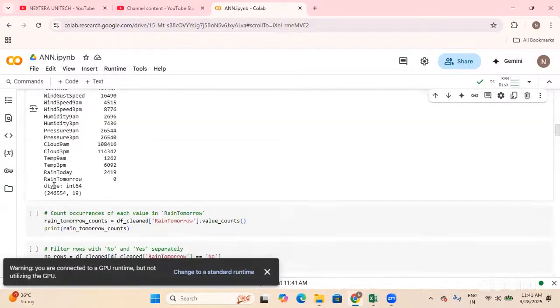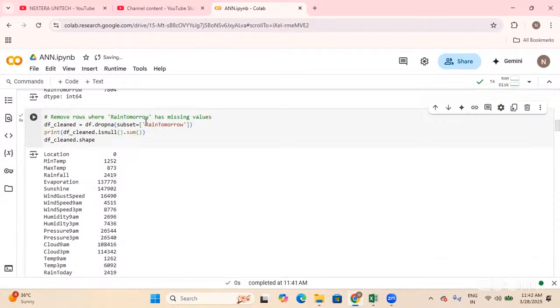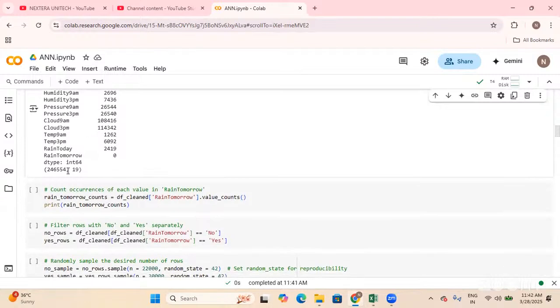You see, do we have any missing values in our Y column? No more. No missing values in our Y column as we dropped them. Right? Yeah. And if you see the shape of the clean data set, it says 246,554 rows and 19 columns.